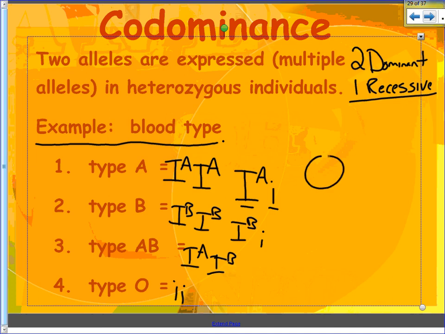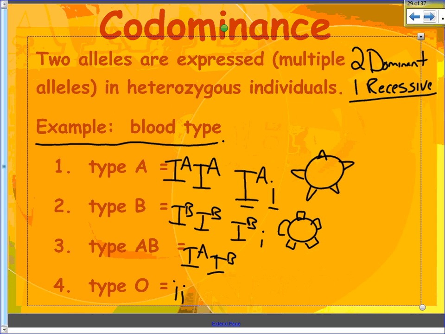On a red blood cell, we find antigens. And those antigens have particular shapes. Now I'm going to make it as cartoony as possible just so that you understand. Type A blood, the shapes may look like triangles on a red blood cell. And so if we had type A blood, we would have blood cells with little triangles on it. Type B blood may have little squares.